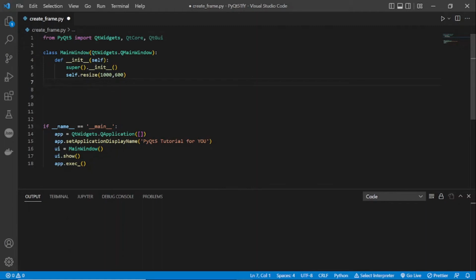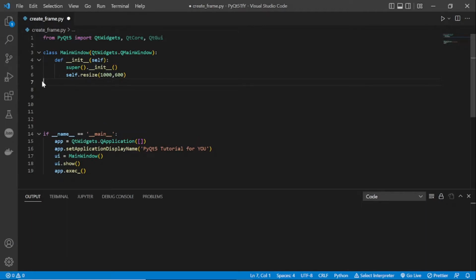In this video, I'm going to show you how to use QFrame. QFrame is used to give widgets a frame. It can also be used to create a placeholder frame without any content. I'm going to show you how to use it now. I already have a boilerplate code here. Okay, so let's quickly dive into it.